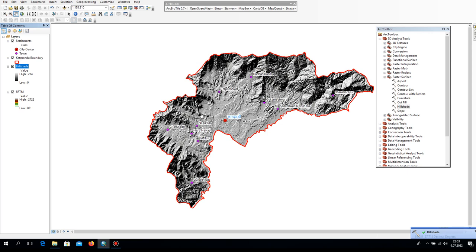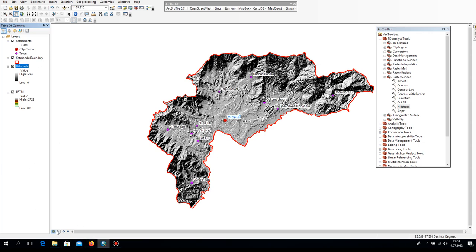So it depends on you. Now, as you see, yes, we see the Kathmandu topographic details clearly. Yes, here are the hills, and these areas are the flat areas. You see them.